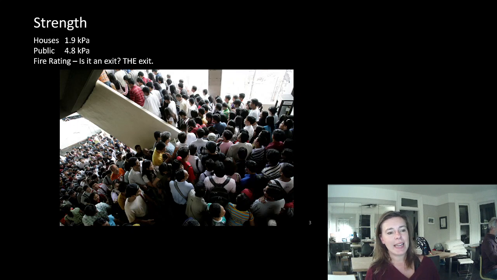That said, I always think about what kind of owner is making use of this stair, and have a conversation with the architect or even the owner about it. If it is very much residential, and it might be a feature stair or even just a regular stair in the house, is it just a normal size house where they might have a party, but it's a house party? Even if it's the fanciest house party, you're going to be hard pressed to reach over 1.9 kPa.